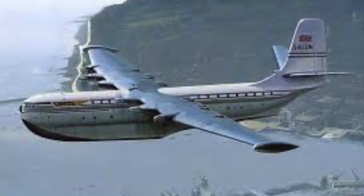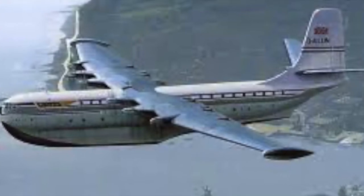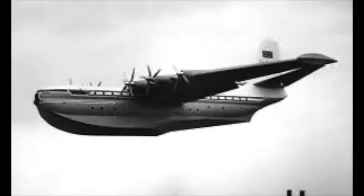So this is actually the plane we're going to talk about today. Wait till you see the... No. Look at the top of his head. I know. At first glance, you question yourself if this plane can even fly. But it can, and in the 50s, when it was developed, this plane was considered super modern and futuristic. So I wouldn't really make fun of it. I mean, even though that's just what I did, but who cares? Yeah, whatever.